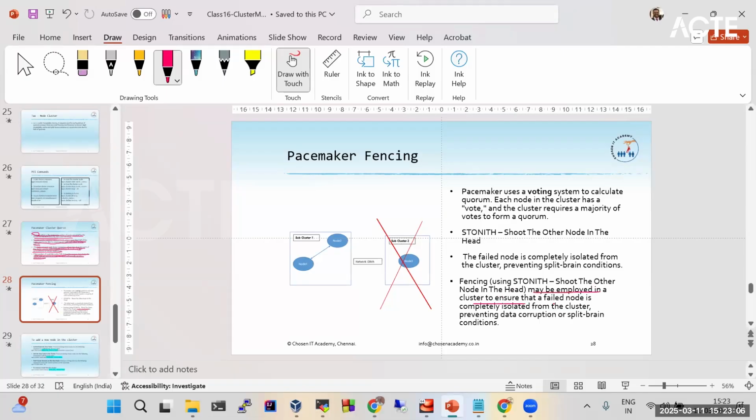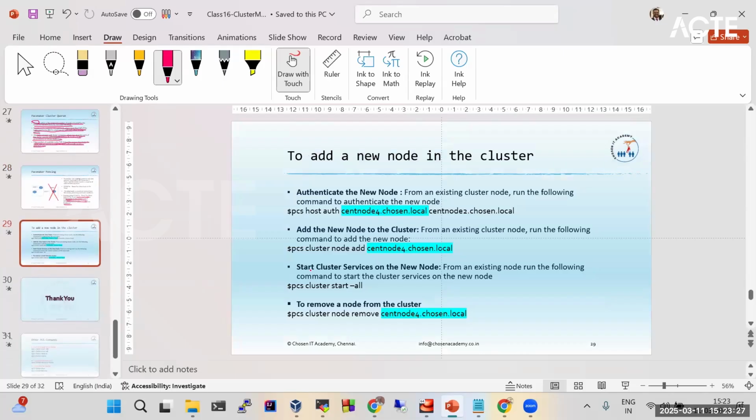Fencing is employed in a cluster to ensure that a failed node is completely isolated from the cluster, preventing data corruption in split brain condition. So this will be removed from the cluster, and hence it will not give any inconsistency or degraded state for the cluster. So the two remaining nodes alone will work without any issues. That's about the pacemaker fencing.